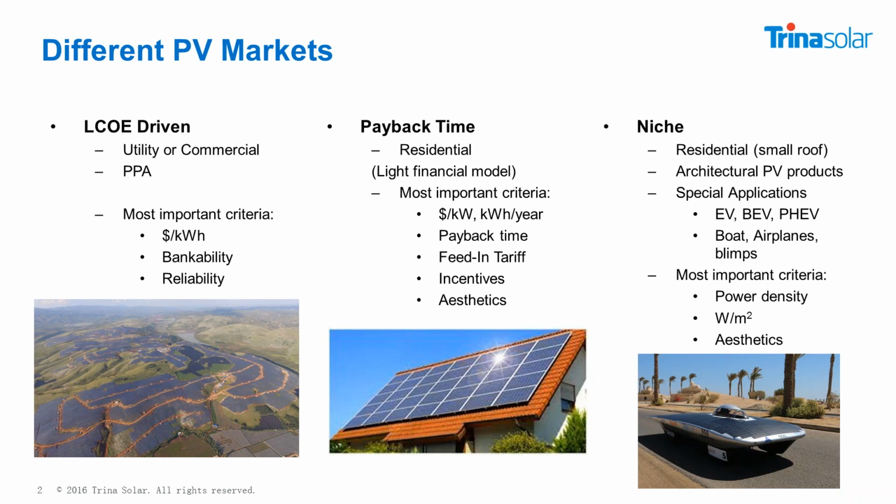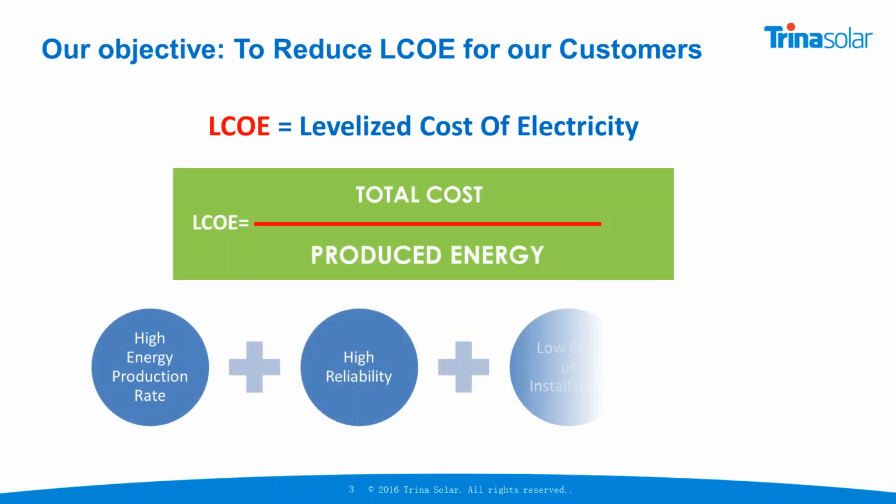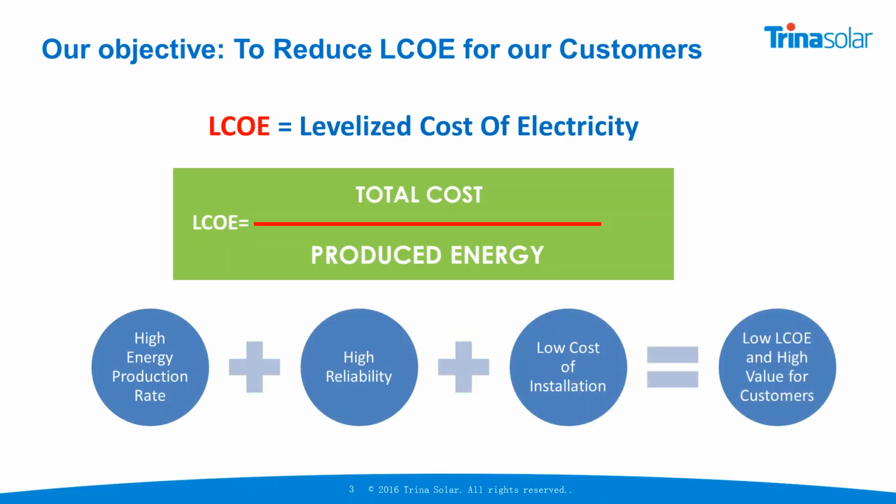But there are other markets like the residential market, where it's very important to have a short payback time. What's important is the amount of money that the end customer pays, the dollar per kilowatt, and how many kilowatt hours they will produce per year. They will calculate the payback time with a very simple financial model. And then there is a niche market where the most important thing is the power density, how many watts per square meter you get. This is typically small roof residential architecture product, EVs, boat, airplanes, blimp, etc. Today we'll focus on the LCoE driven market, and we'll talk about how to improve LCoE for the customers.